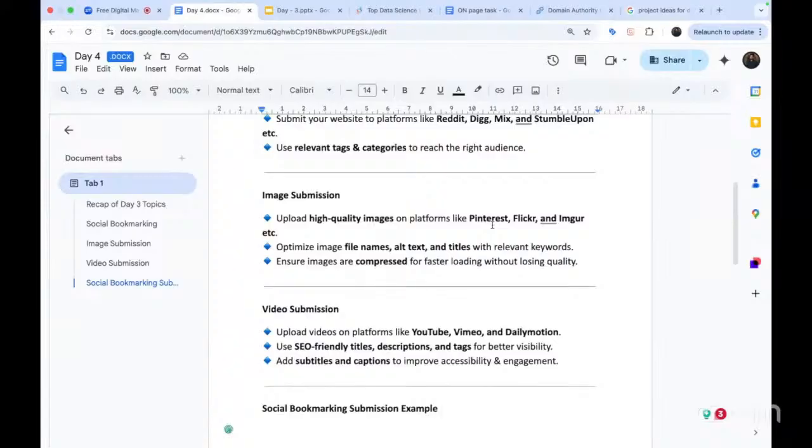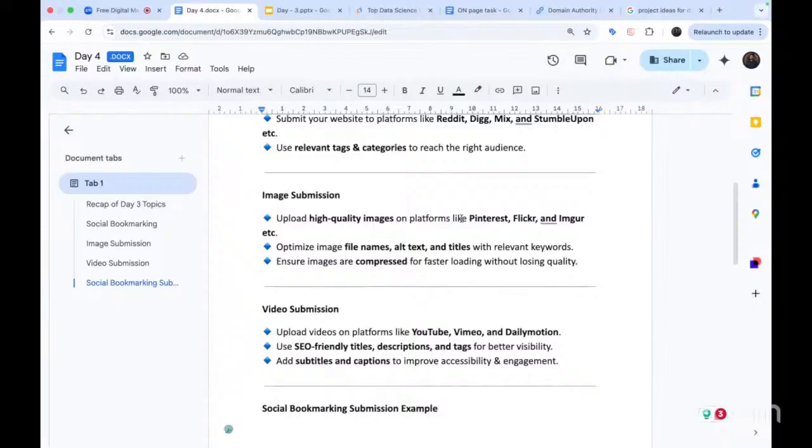So to improve the quality of our brand, we need to submit our high quality images in Pinterest, Flickr, and Imgur. These are all image submission websites. And we also need to optimize our images.